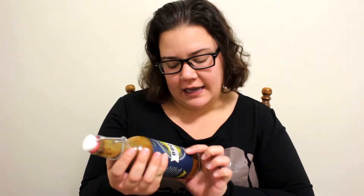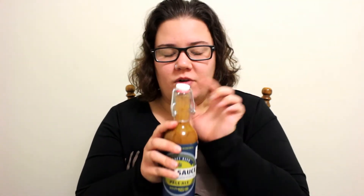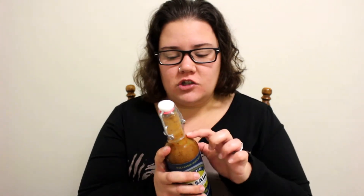Another thing that was kind of unexpected for me to buy is I got barbecue sauce — a pale ale barbecue sauce. We love barbecue in our house. We make burgers, cook veggies, and smoke things. My husband loves smoked almonds. It was on clearance for nine dollars, which is pricey for barbecue sauce, but the main reason I got it is because I wanted more of these jars for holding lemon juice, homemade soda, or ketchup. I was trying to use up my gift certificate, so I bought it mostly for the jar.